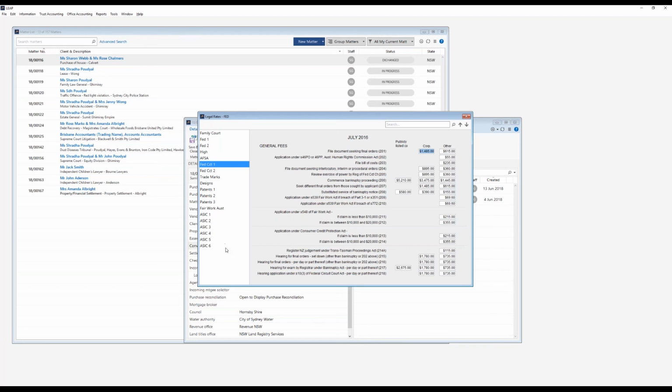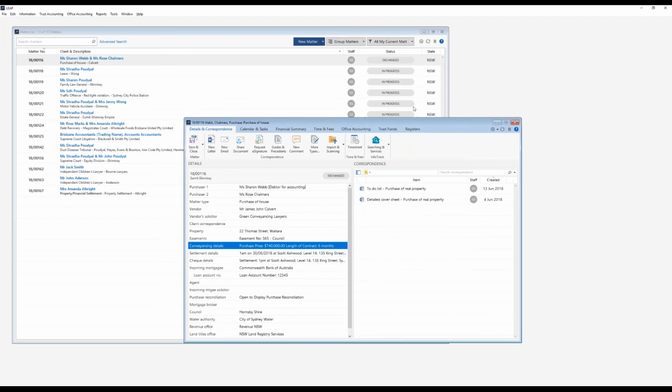On the left-hand side, the various courts and government bodies are listed, whereas on the right-hand side, all the fees are outlined. As you are aware, after 1st of July, a number of fees will likely change, and we will update them accordingly. This is a handy location to view all the legal rates without having to browse multiple websites.